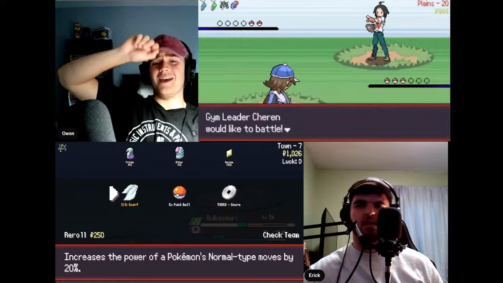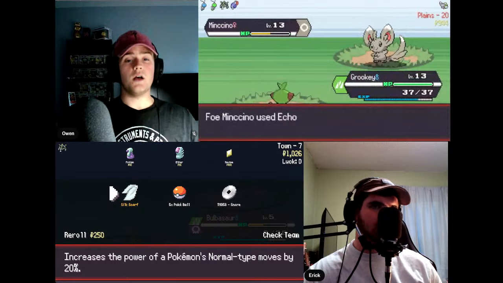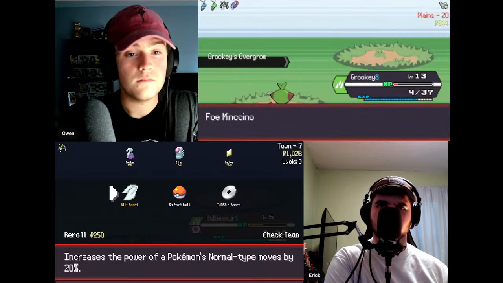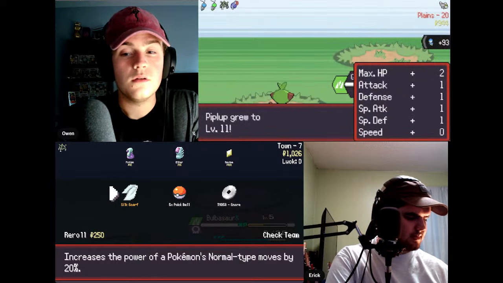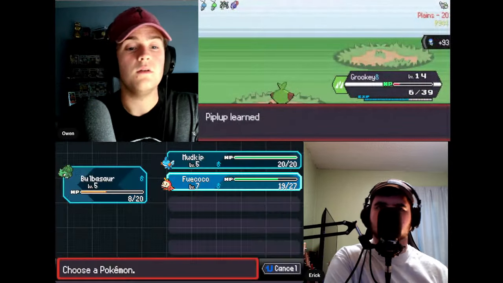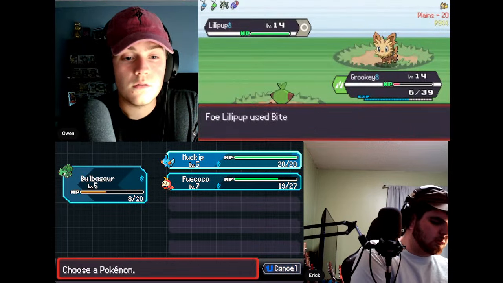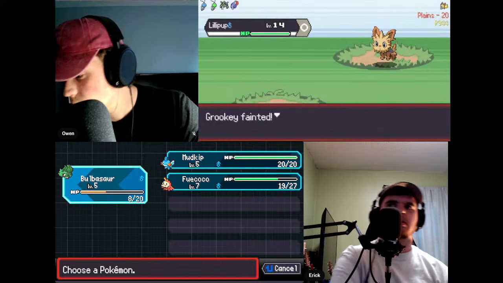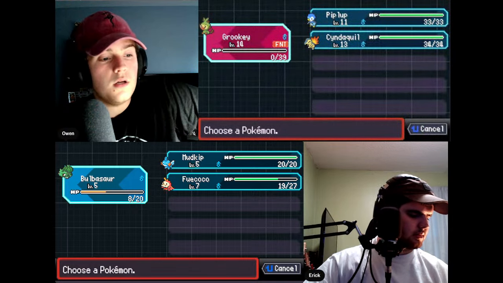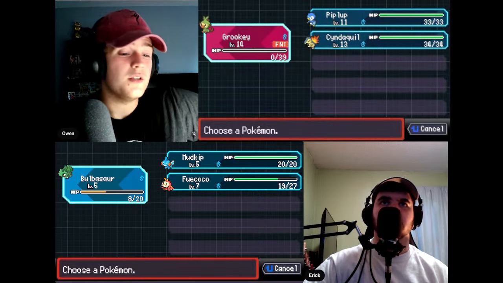All right. Oh, dude, it's this dude again. All right, I got to run it back. Come on, Sharon. Let's go. Oh, should I grab the silk scarf? What does it do again? I don't remember. It increases the power of Pokemon's normal type moves by 20%. That's not bad. All right, killed that dude. I might need to let Grookey go down here so I can get a clean switch. We're going to play the smart game here because we're not Nuzlocking this game. But I also get a free heal after this. Who would use the most normal type moves out of my Pokemon? I would say probably Mudkip. You could probably spam Tackle, and it's got a good attack stat.